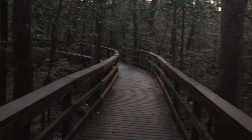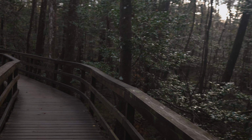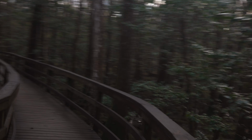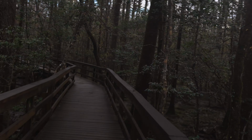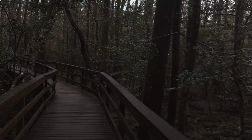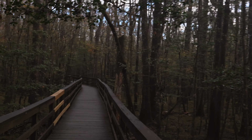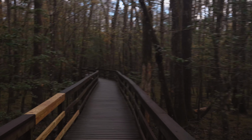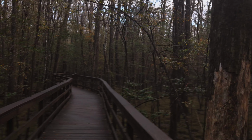Let's get going. What I love about this national park is that from the visitor center, you can start your hikes and paths on this beautiful boardwalk that they established, and it leans over and heads over all of the swampiness down below, and then you can get out onto the trails and explore. This is a nice way if you just want to visit Congaree National Park and take their extensive boardwalk trail, or you can get out in it, and they have a variety of different trails from easy to difficult. So I would suggest visiting. This is my first time here and we're going to have some fun, and I'll definitely be back.